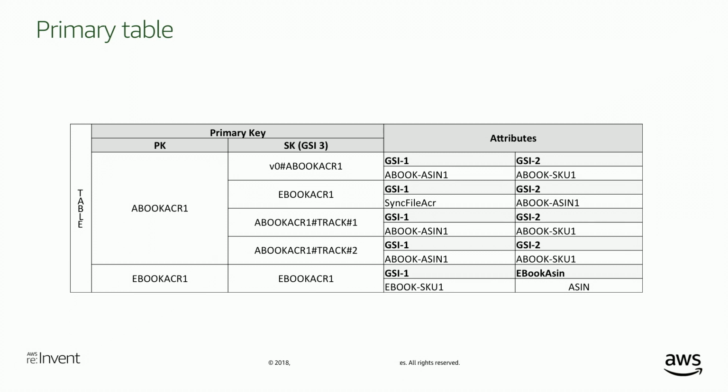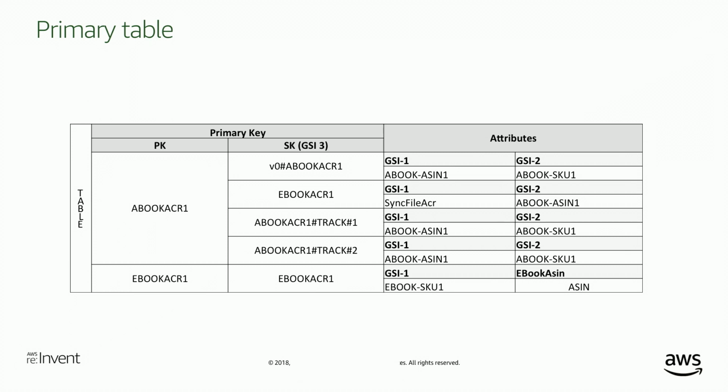The A-book partitions are tied to the E-book partitions using these items that live inside of those partitions that have an E-book ACR as the sort key value. And that's a composite. That's it. That right now is not a composite. That's just a simple E-book ACR ID. So, sorry, I was looking at the A-book one. Yeah, A-book one above it starts to become now.